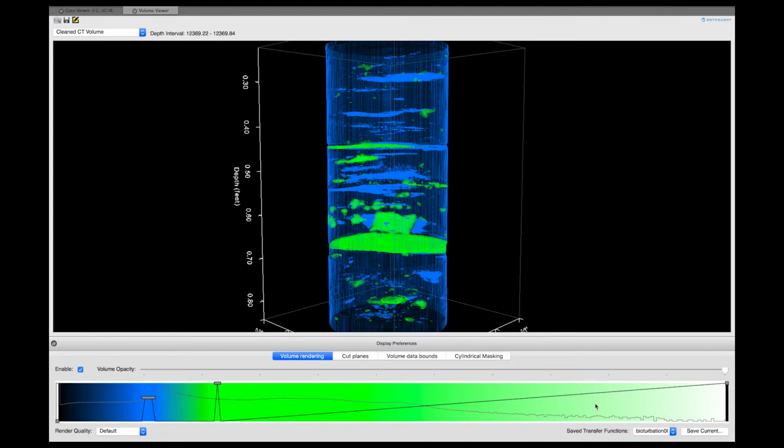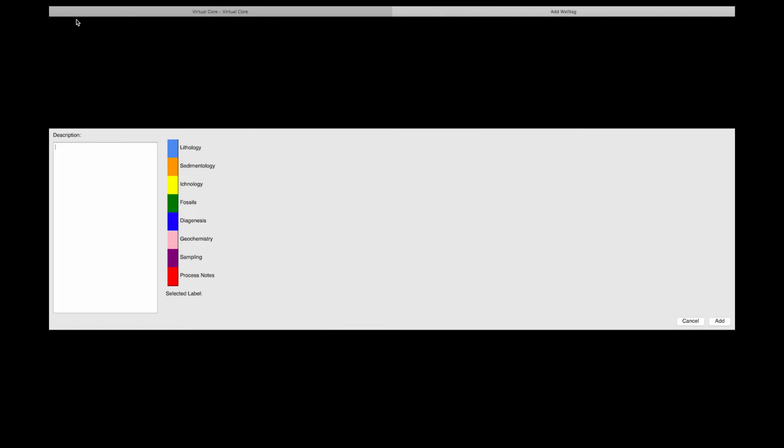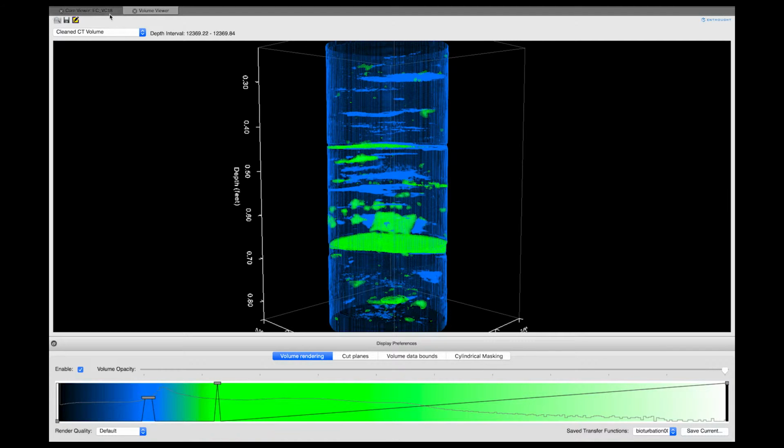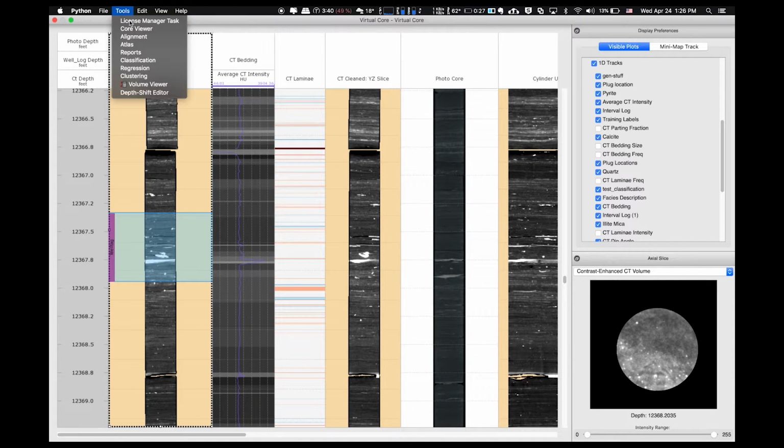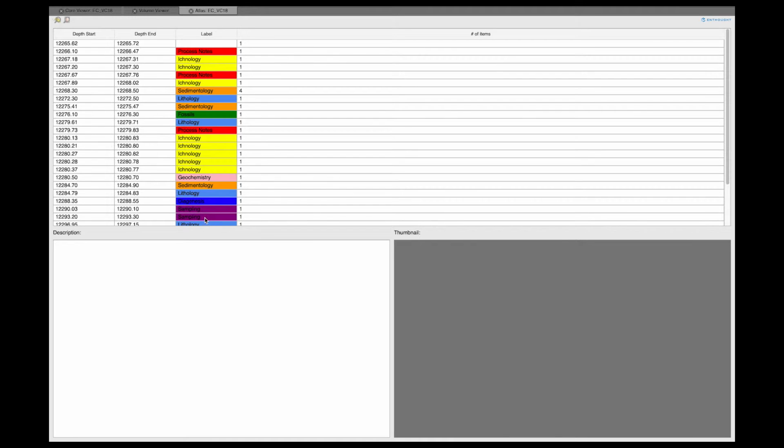And we can go back in and later add second transfer functions to highlight the bedding planes and create these composite images. Once we're happy with the visualization, we can save this back as a well tag in the core, and it will appear in the Atlas. And anybody else visualizing this data set can see this visualization that we created, add their own comments, and so on.